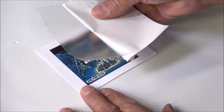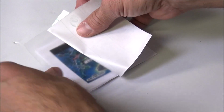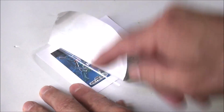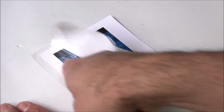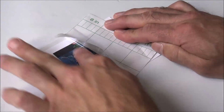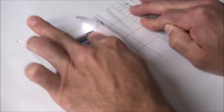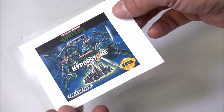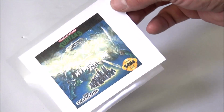And here's an example of some clear self-adhesive laminate that you just apply by hand. You just put this over the top of your cartridge label and make sure to press in an even motion all the way across the top to make sure you don't have any bubbles. And this will probably take a little bit of practice before you get this right. And just to let you know, this was a cartridge label that I printed with the matte finish vinyl. And after adding the clear laminate on the top, I now have a glossy finish.